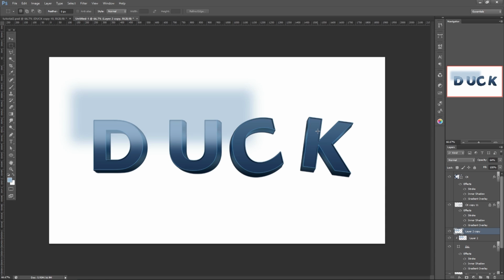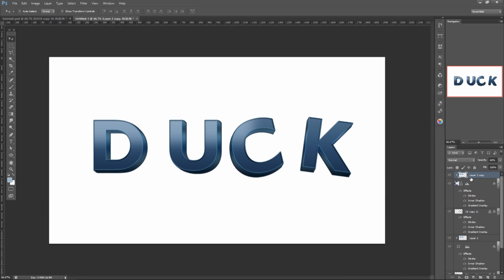Hit Ctrl J to duplicate the layer, which will pop it out of its clipping, but that's okay because we want to move it over on top of our other 2 letters with the Move tool. Move the layer to the top of the stack, and once again by holding Alt between them, we can clip it in. I'll bring up the transform and just rotate it a tiny bit to match the lettering. Almost done. Just a couple more items to go.